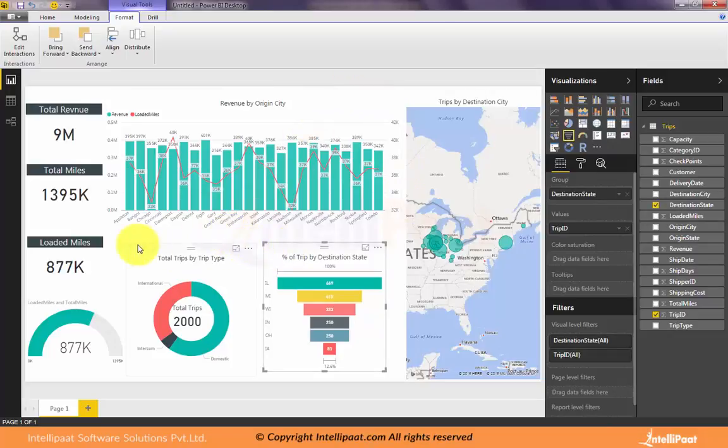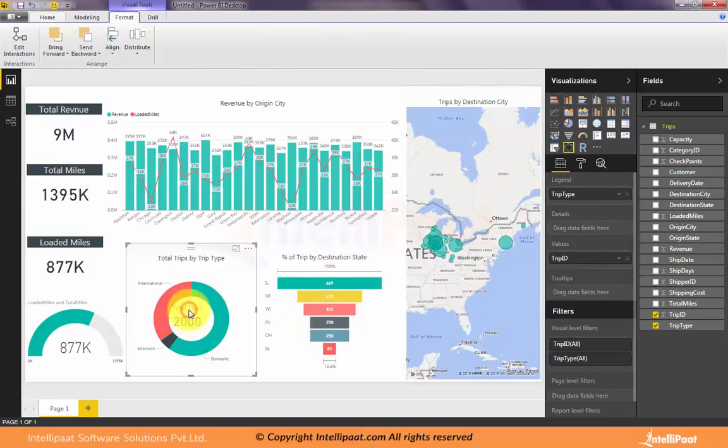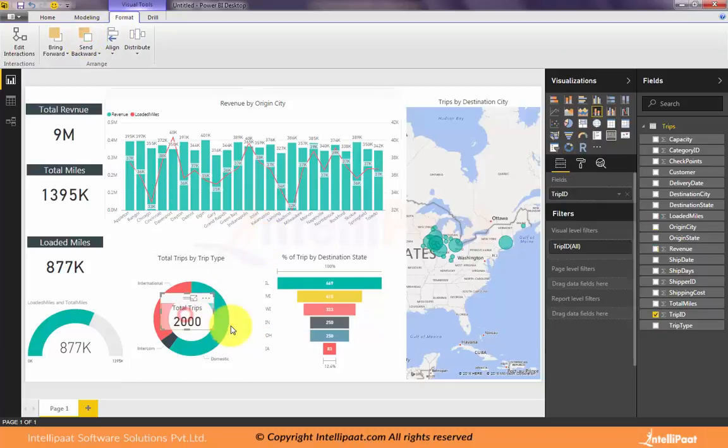So here we go. We built a dashboard with some KPIs, trends, geo visualizations, percentage charts, donuts, and gauge control.